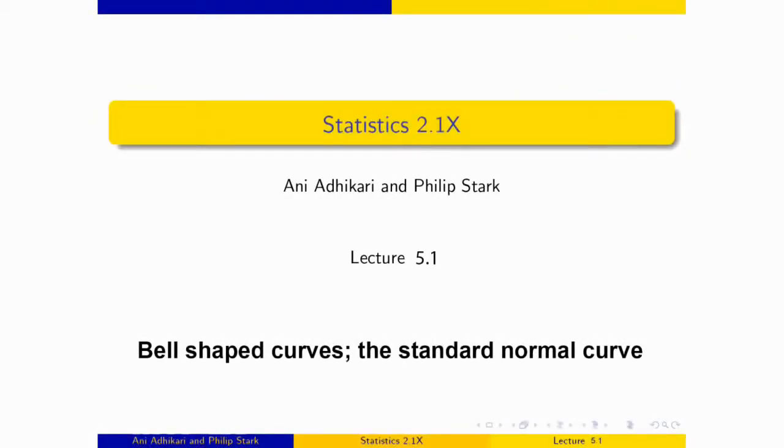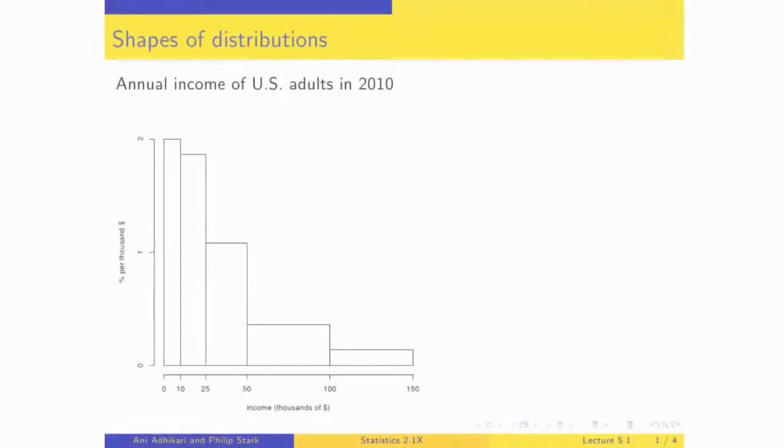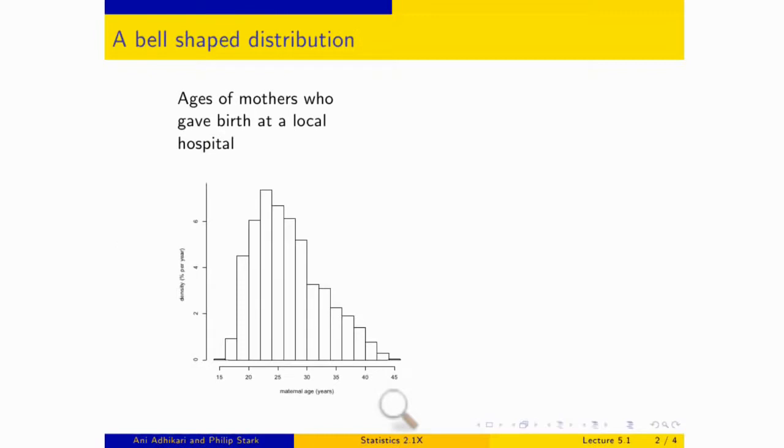We've seen a number of distributions, and they all have varied shapes. Here's one of the early ones we saw, distribution of incomes. You look at that and you know that the average is being dragged a little bit to the right of the median by this tail, and you can't place it very well by eye, nor can you place the SD so well by eye.